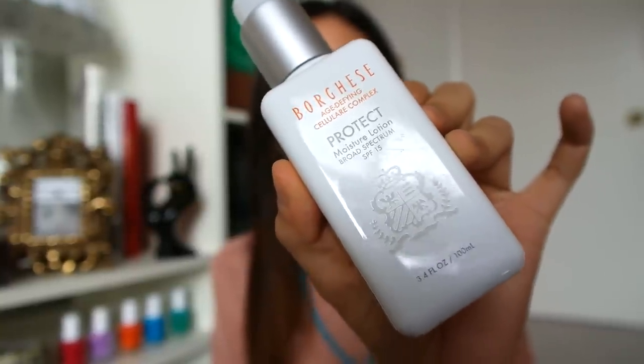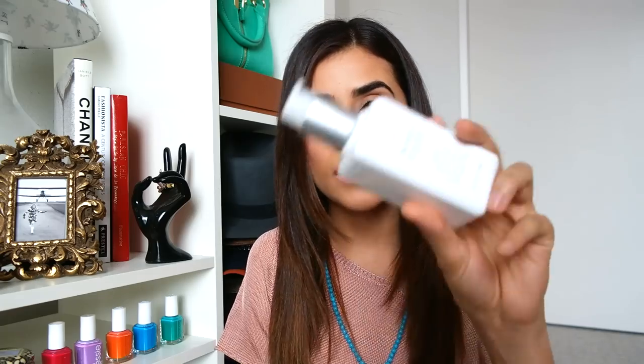So on to the moisturizer. I am very picky when it comes to moisturizer — if it's too thick and looks greasy underneath my makeup, that ruins my whole makeup look. I've been using this moisturizer from Borghese. I put this on after the toner and apply it to my neck and my face. It's an age-defying cellular complex moisturizer. It's a little more pricey than typical skincare products at Target, but it's worth it. And when you're putting on your moisturizer, always go up, not down — you want your skin to be lifted.